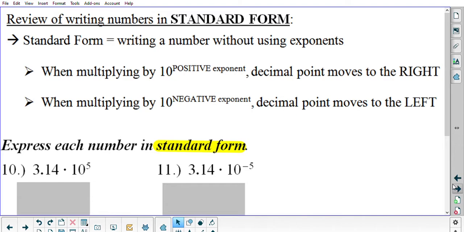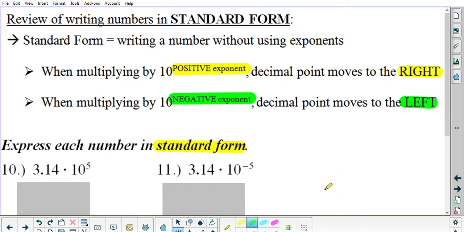And there's a very simple rule. When you take a number multiplied times a positive exponent on that power of 10, then the decimal point is simply just going to move to the right. And if you multiply times 10 to a negative exponent, that's just going to simply move the decimal point to the left. Most people in the world are aware of this if they are familiar with the metric system, which is what most of the world uses. The United States doesn't use it that often, but that's why the metric system is very simple for the rest of the world to use, because multiplying by powers of 10 simply just moves the decimal point.